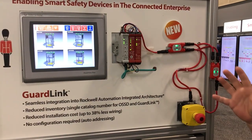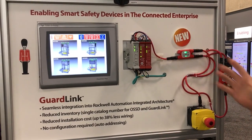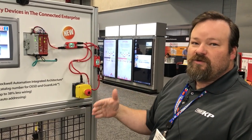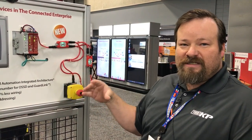The magic happens inside of our relays in conjunction with our taps. In years past, one of the main constraints around emergency stops or safety circuitry was the amount of time spent wiring it up and then, on the other side of that, what it took to troubleshoot it. Troubleshooting is usually around 70% of the time that a machine is down — that's what it takes just to figure out what's wrong.